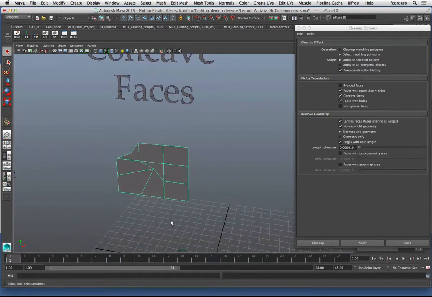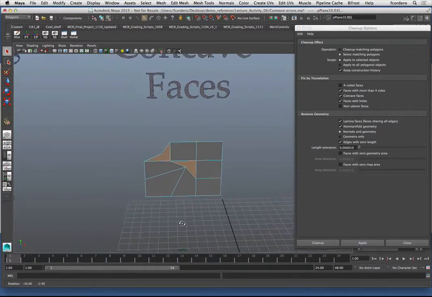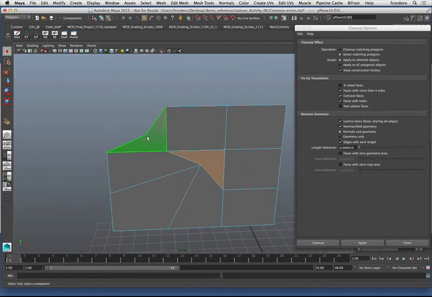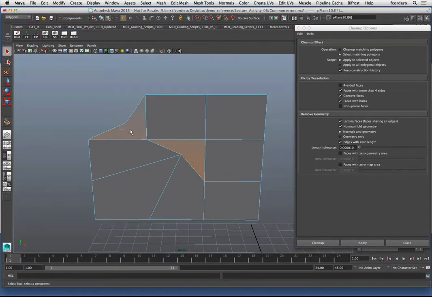All right. So again, if I'm looking for concave faces, I'm going to hit apply. There you go. So again, by definition, a concave face, the vert's pushed in onto the quad. All right. So it doesn't lend itself to good smoothing. That's fine. So we got a choice to make. Let's go ahead and either fix it. So I'm going to just bow this out.